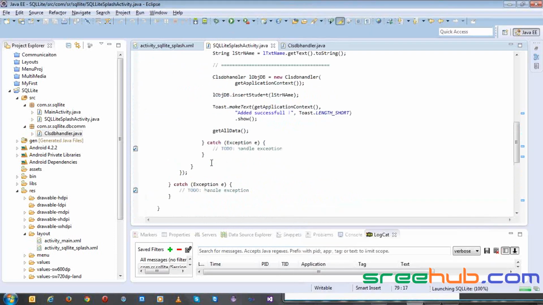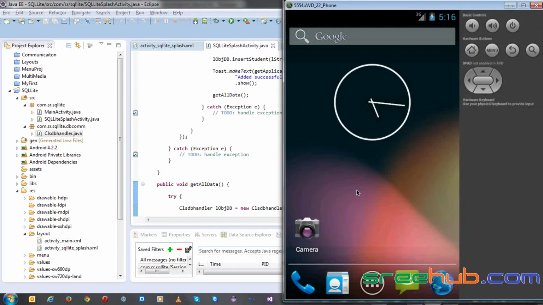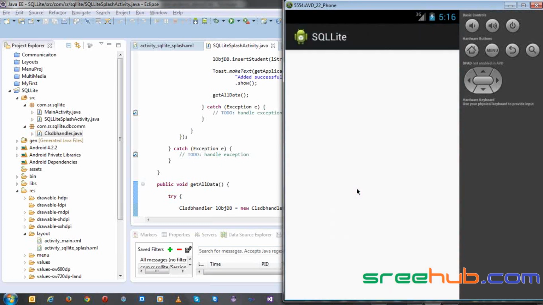We'll do one thing, whenever it loads. Okay, that's fine. Whenever I click on add, first see the first DML operation, and then we'll see the remaining part tomorrow. Let me give some other name and add.